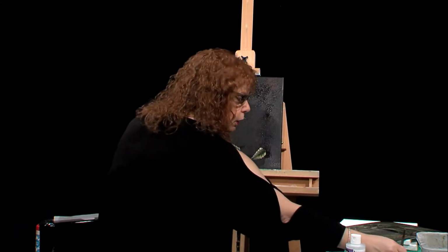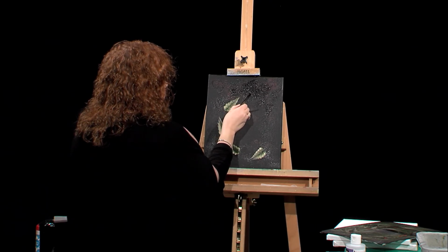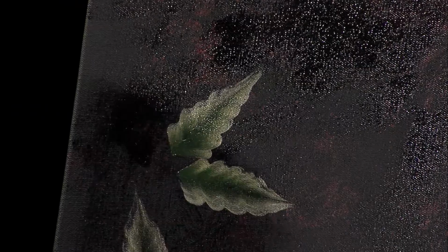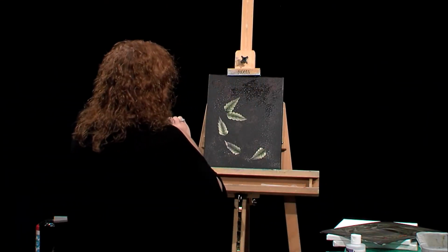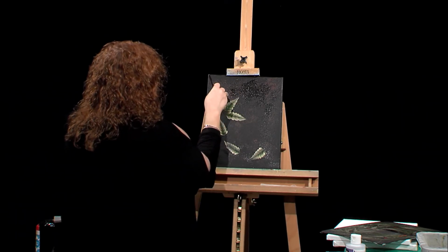Oops, and there we go. Too much paint on that. I saw the paint hanging off. Wiggle, wiggle, wiggle. All right, and you can do as many wiggles. There we go. And I'm going to get another one on there. I love this gold. I do like things a little fancy, so I just really love the metallic colors, all right? And I will do it on this angle.